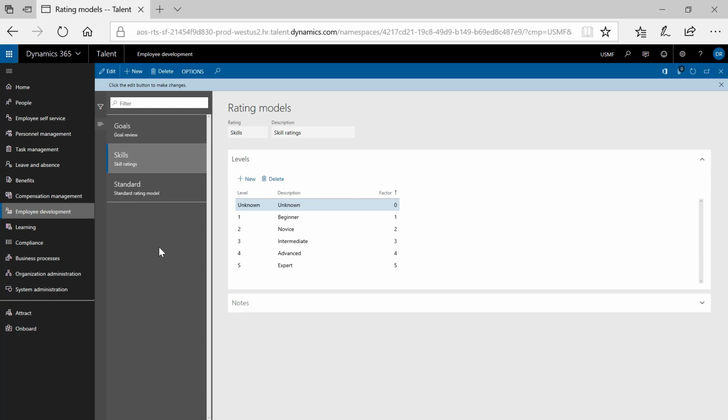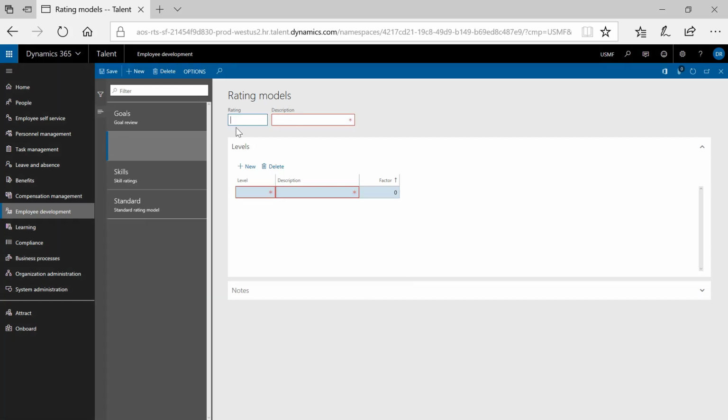You can see that there are skill ratings as well, which is actually very helpful for many things because it quantifies beginners all the way up to experts. So let's say that we want to create another one, and we will call this skill competency.